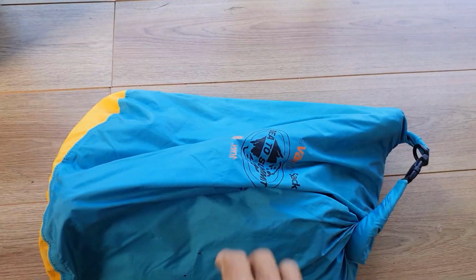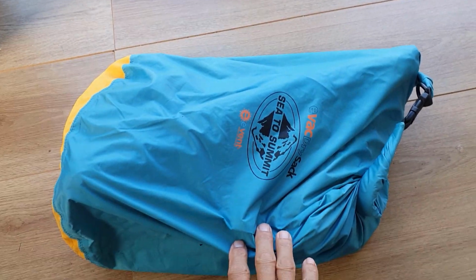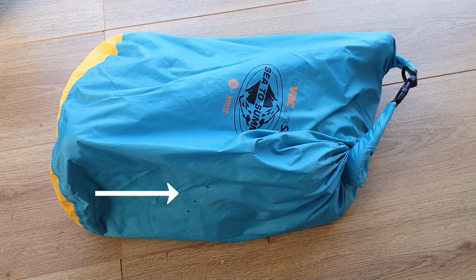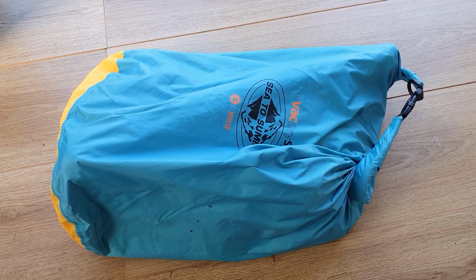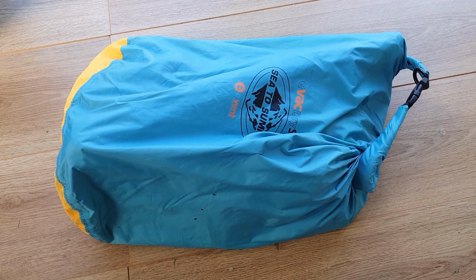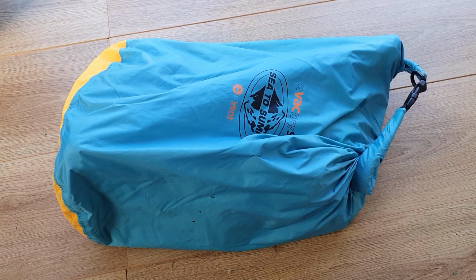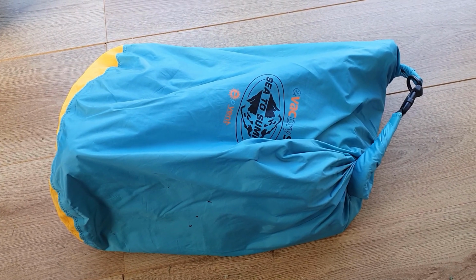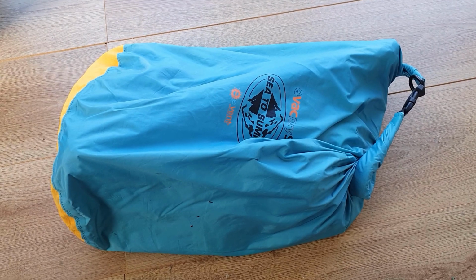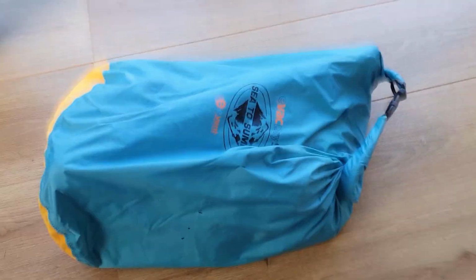Now this is a Cedar Summit. Yeah, I've had it a few years. I think this one actually does have a hole in it. However, it cost me $60+. So if you're going to do that a few times, you're up in the hundreds of dollars. Now I'm going to show you a quick and easy way to make your own dry sacks or stuff sacks.